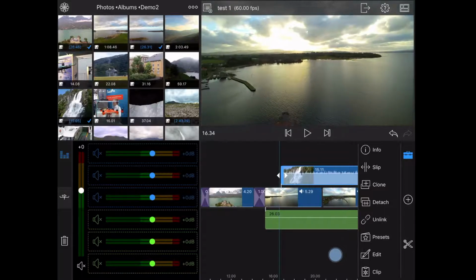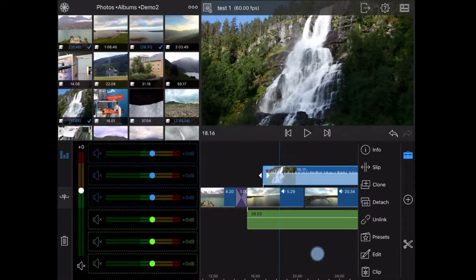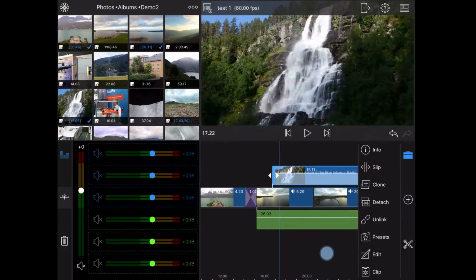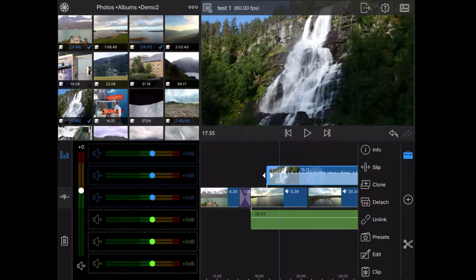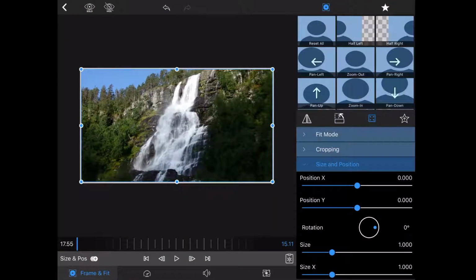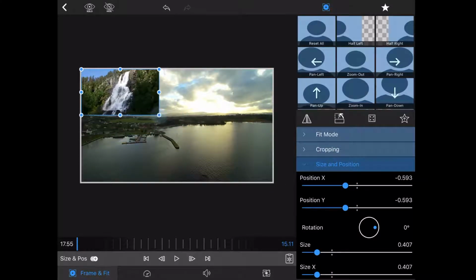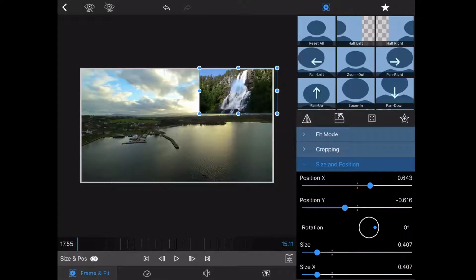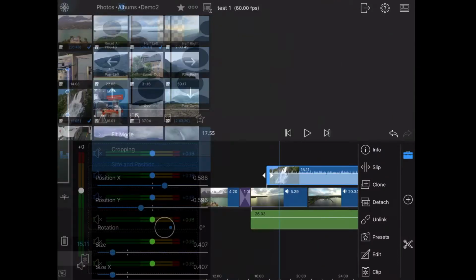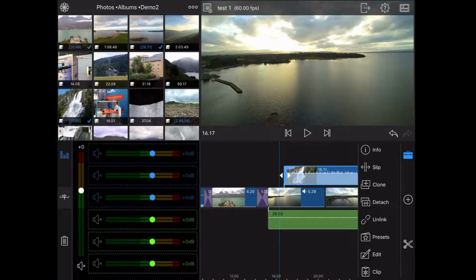So if I play it like this, you see, the upper one is playing. But what I want to do is something like this. I can, in fit and frame, make it small, move it somewhere I want. Okay? And now I have picture in picture.